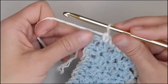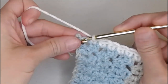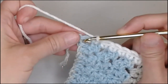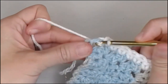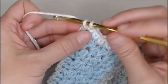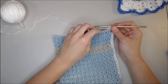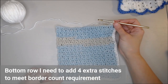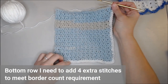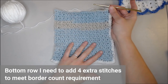Okay, so when we come up to this point right here, when it comes to the very first half double crochet or the very first row of your blanket, you're going to put your three single crochets in that corner. One, two, three. In our top row, we had to add four stitches.